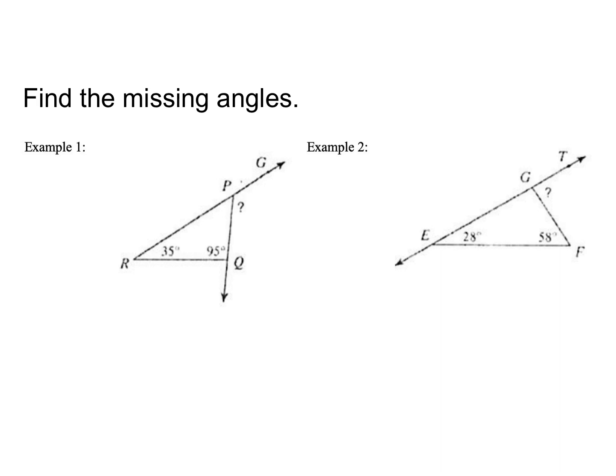Example number 1: again, we want to find that exterior angle of the triangle, the one here. We know that this exterior angle, angle GPQ, is going to equal the addition of the two angles across from it that are still inside the triangle. So it's going to be 35 plus 95. Grab your calculator and let's do 35 plus 95.